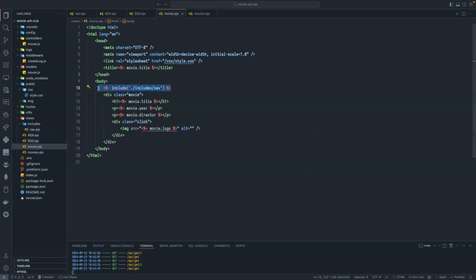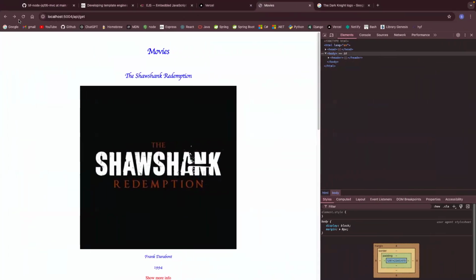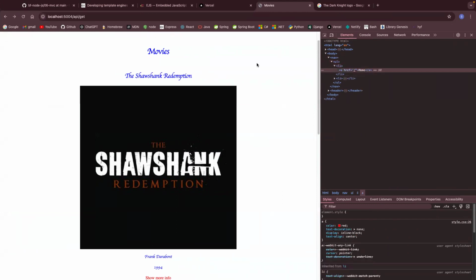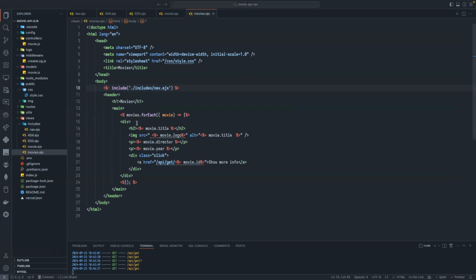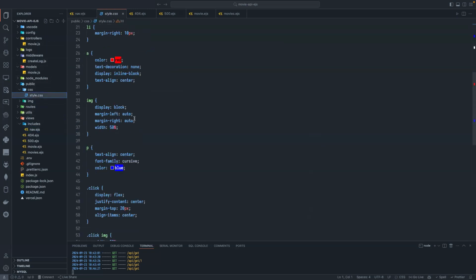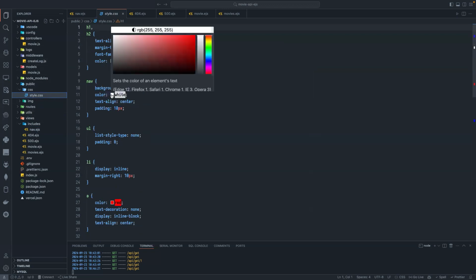Let me add the extension here as well, and in here. So let's see if that will work. Go to my movie, click. I have a navigation bar, and I have these two, but it looks like I cannot see them. So let me go here and see what is inside the navigation bar. So nav and then li. Do I have nav here? Yes, I have, but I don't want the background color. I don't want the color to be this one. I want it to be red.